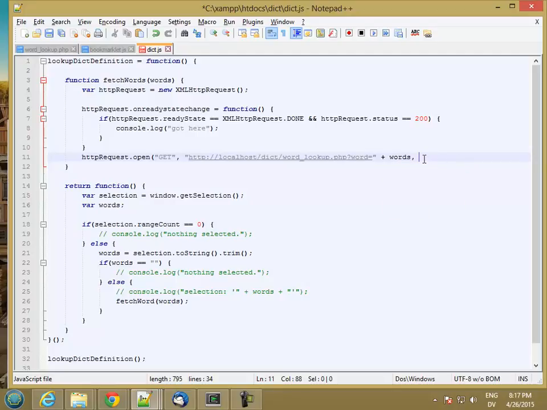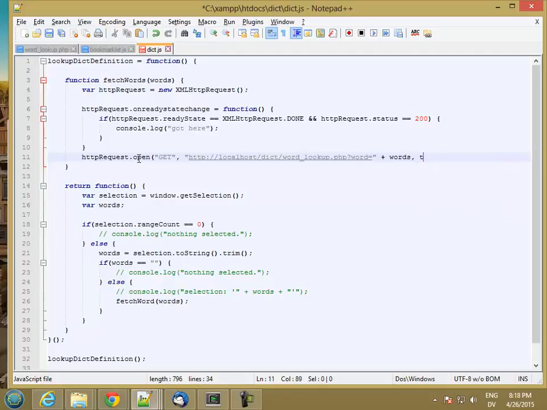You can specify this as either asynchronous, which means that basically this command and the send are going to return right away, and your code can do whatever it's going to do, and your browser won't lock up, and everybody's happy. And then at some point in the future, when the results actually arrive, your function is going to get called. So that's asynchronous. The request is sent in the background, hence asynchronous JavaScript and XML.